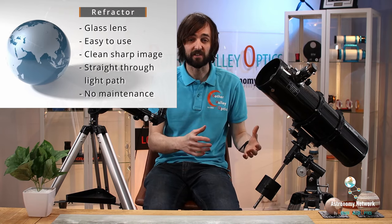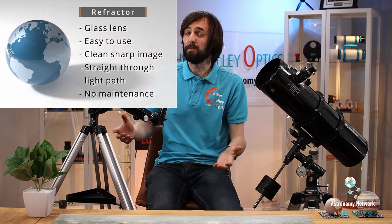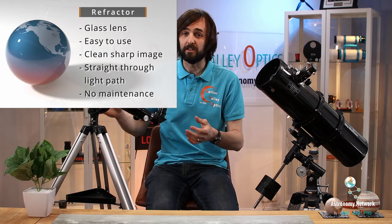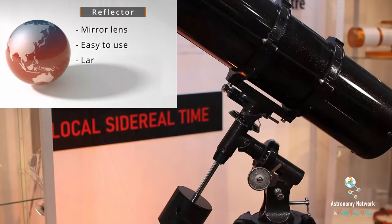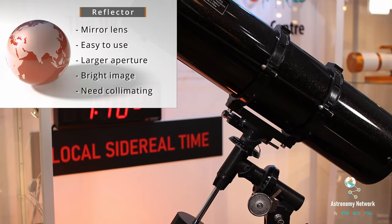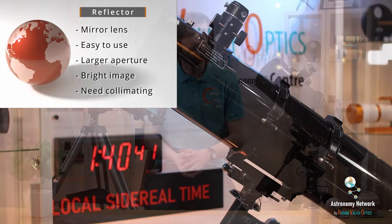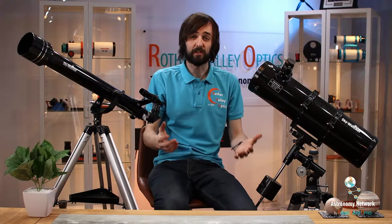Another thing to bear in mind when choosing a refractor or a reflector is how much maintenance you're prepared to do. With a refractor, they're pretty much maintenance free. They're a sealed lens, there's no reason to collimate it, all you need to do is keep it clean. Whereas with the reflector, the mirrors can move slightly, so you will need to collimate it periodically. Now, I'm not going to go over collimation in this video, I'll save that for another one. But that's one thing to bear in mind if you are choosing a reflector, that you will need to collimate it at some point.